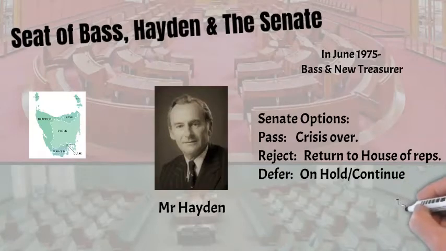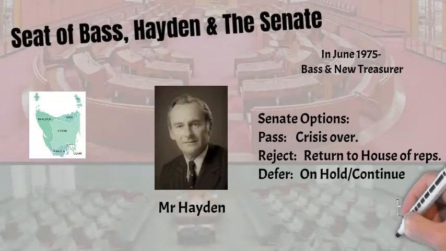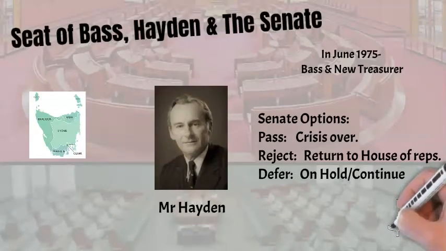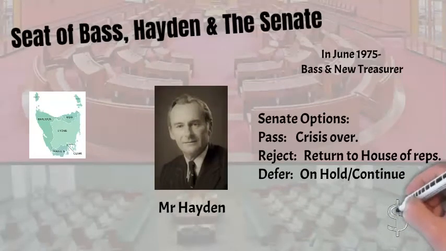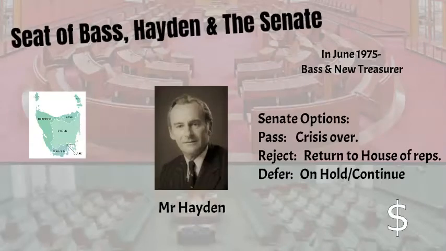This was the option the Liberal Party in the Senate opted for. This was a middle ground of sorts, forcing the government to govern without money. This is a position the government could only hold for a short time, more likely weeks than months. A suspicion could be made that both Fraser and Whitlam were playing ego-related political games, each hoping the other would yield, Fraser to pass supply or Whitlam to go to an election.